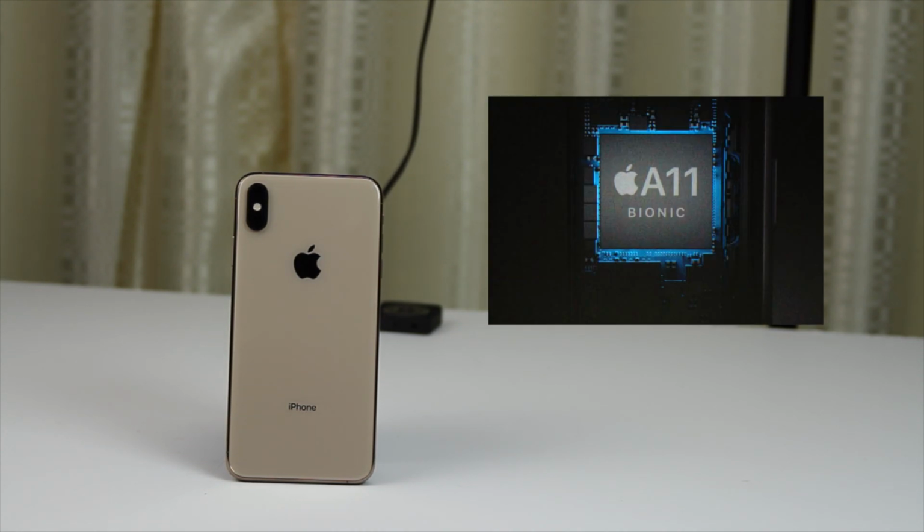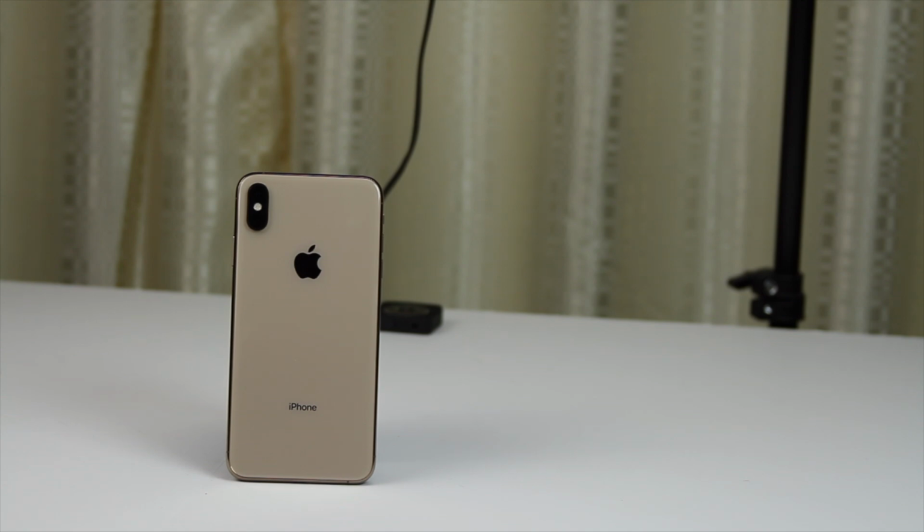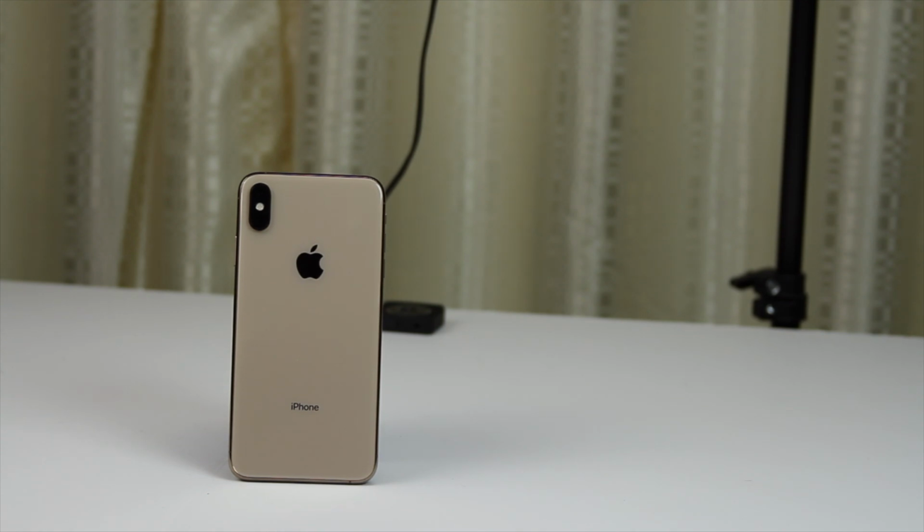So what's it like using it daily? Well, you're using a phone that's pretty much not gonna overheat. It has never overheated for me. Even when I played games, it doesn't really heat up like that, and I don't think I've ever seen it stutter or freeze or anything like that. It hasn't slowed down yet, and it just keeps on going. When it comes to performance, this gets an A+.